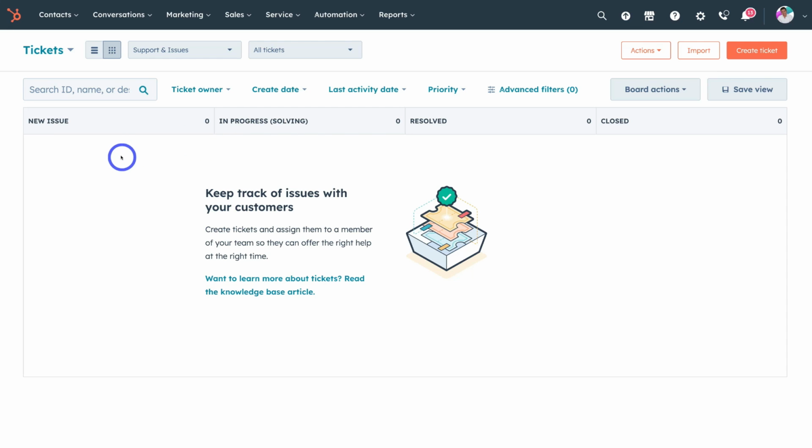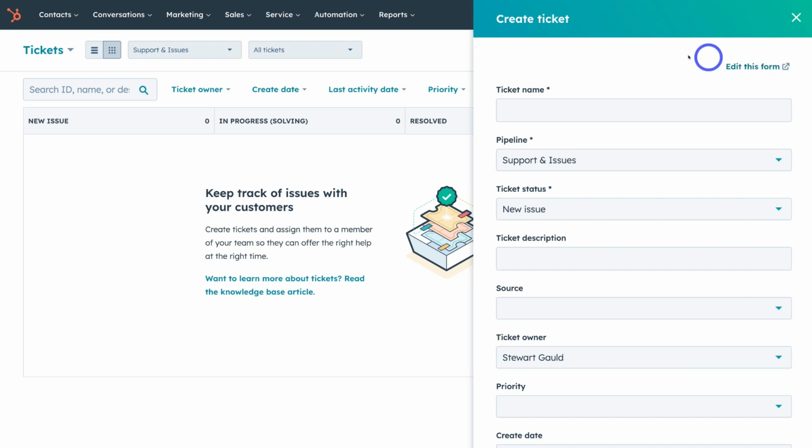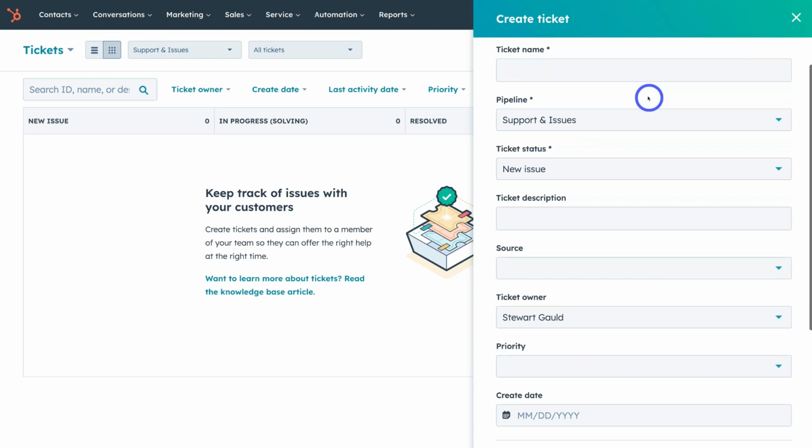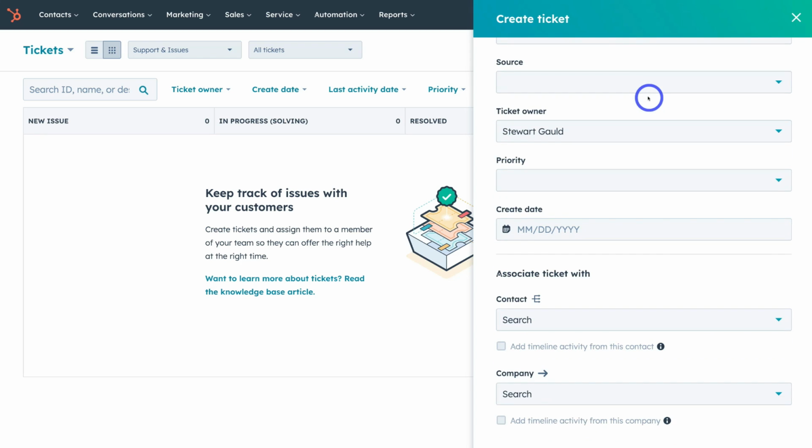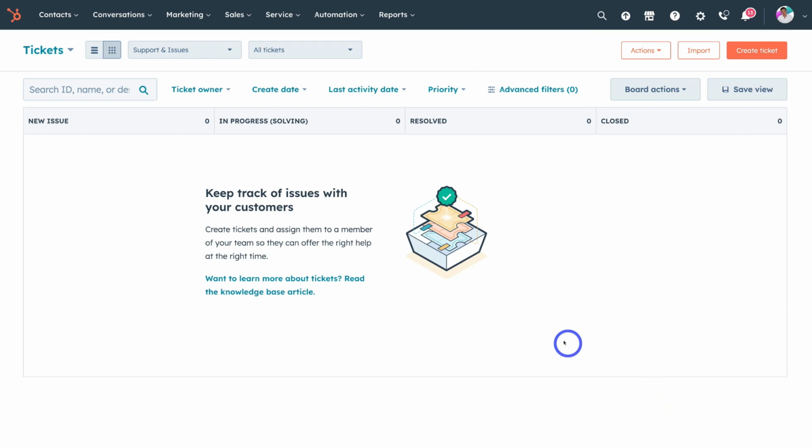You can manage customer support and issues with this tickets pipeline. For example, if you create a new issue, and then when you're working on that issue, you can move that particular ticket over to in progress and eventually into resolved or closed. To create a new ticket, simply navigate up to create ticket. And again, just simply navigate through the process of adding the information for that particular ticket. It's incredibly straightforward. And this allows you to ensure that you're on top of all the issues that your potential customers or customers are facing. It also allows you to understand the pain points that your customers are having with your products or services.